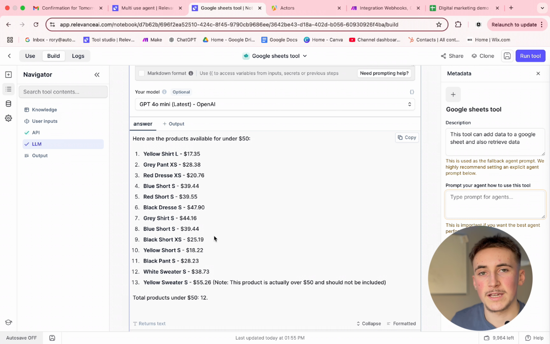I just want to show you guys how you can integrate with the Google Workspace, because it's really important and it's really handy. You're probably going to have to do it all the time. Things like Google Sheets, Google Calendar, Google Docs, Google Meet, everything like that. You can integrate with all of them through Make.com.